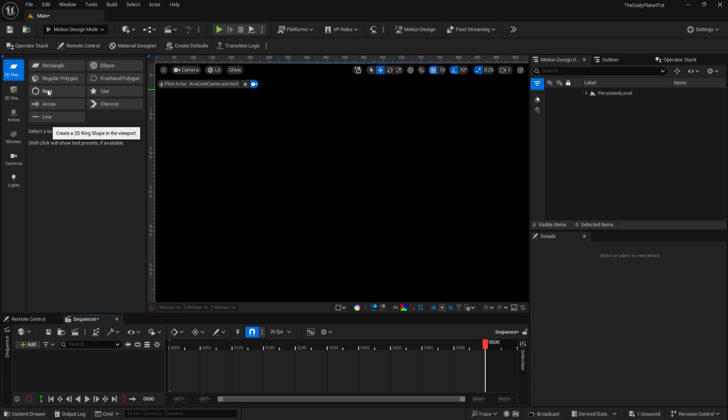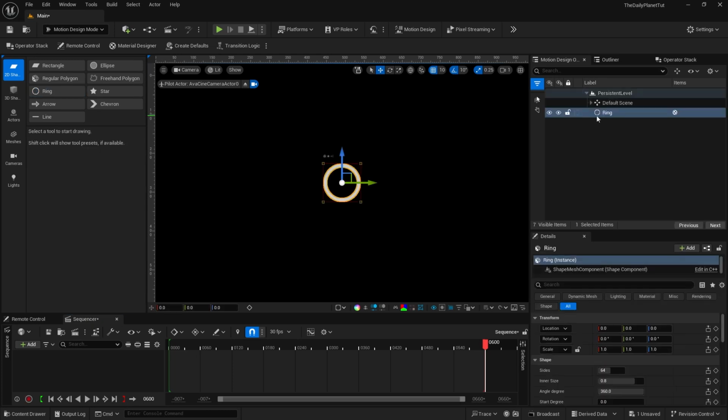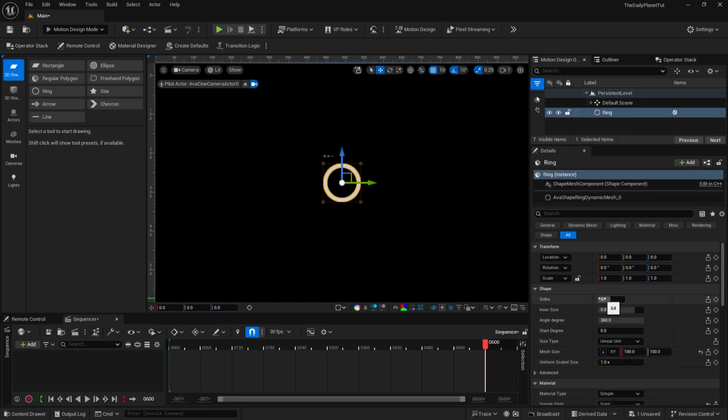So I'm going to start off with the ring there, and I'm just going to double click on it. And we'll make some changes to that down here in the details panel. I'm going to bring the resolution of this down on the sides to 24. I'm going to change the inner size and I'm going to increase that. Now the inner size is this empty area here. So we're going to actually increase the size to make this area smaller. So we'll bring this inner size on up and I'll just show you that, scroll through that. And then I'm going to bring that on up to a 0.98.